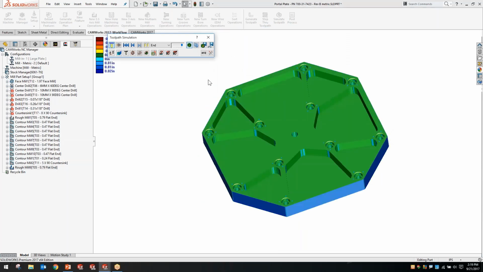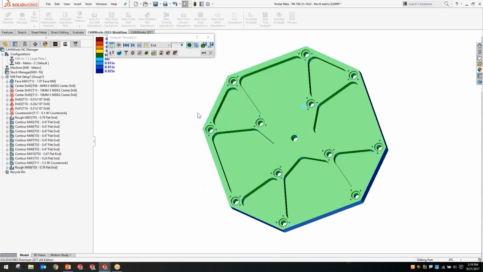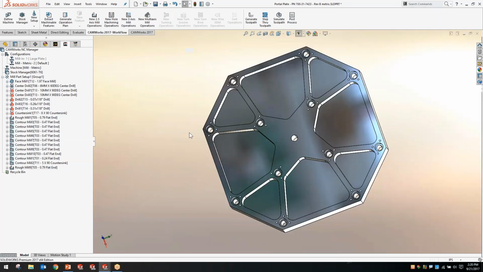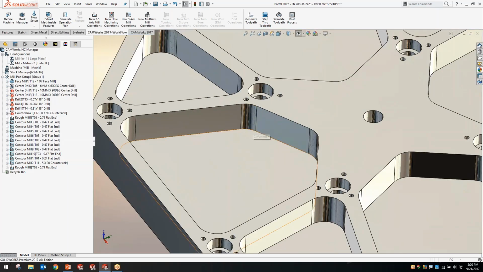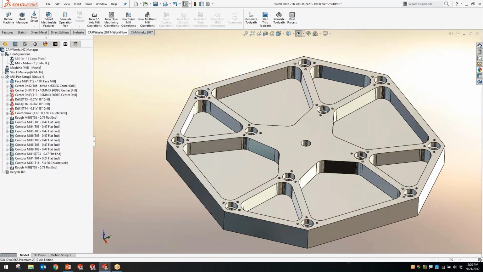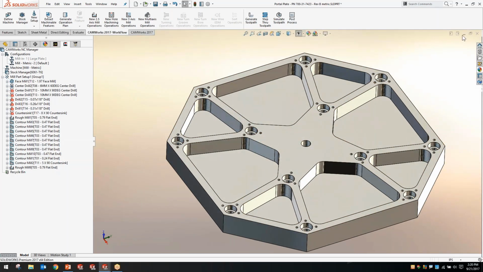There's a show difference option that will give us color-coded feedback. If there are any regions that have too much removed, like a gouge in the part, they'd be highlighted in red. Or if there's anywhere that the material didn't get removed, like if you had a really small fillet here, it will show in a dark blue. And so that would stand out for us, and we can visually inspect the part there.